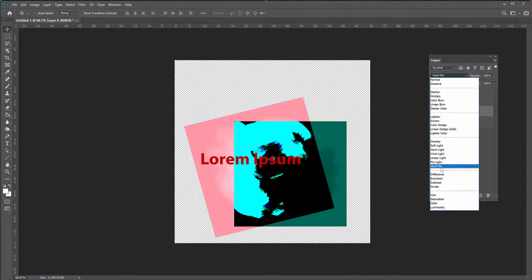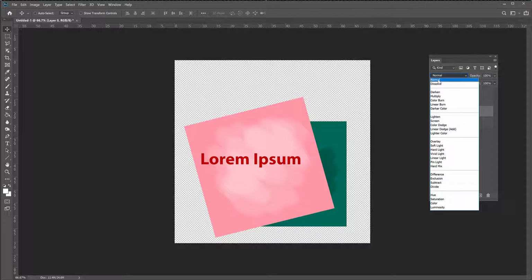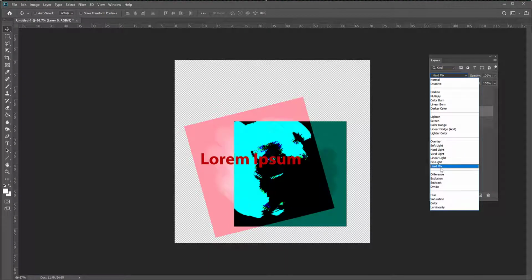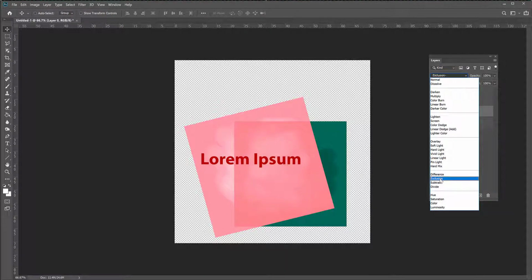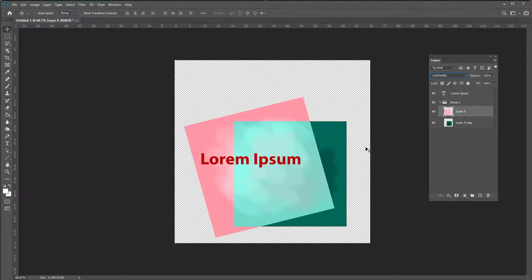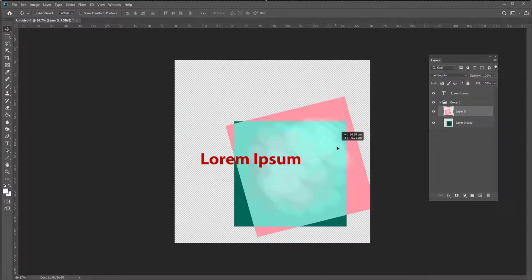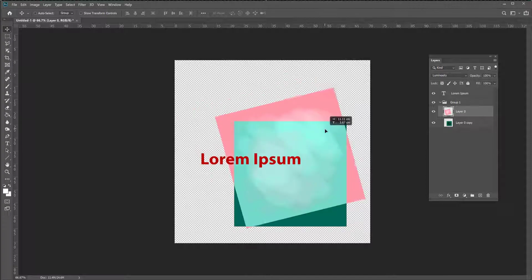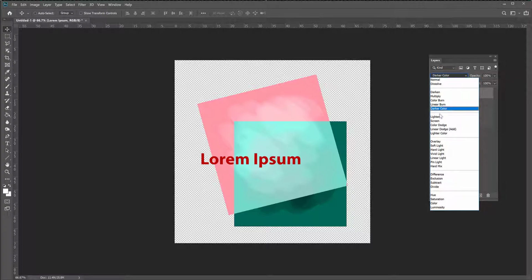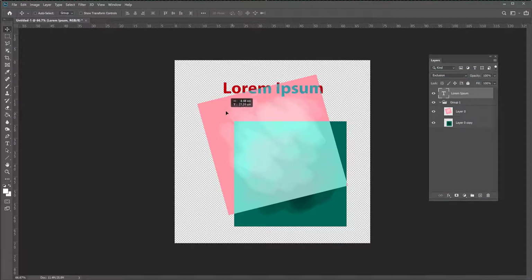So the layers no longer blend normally by being completely opaque, but they also apply different blending modes, and you can achieve different effects, like difference, exclusion, division, all of that, hue, saturation, luminosity. So when you move it now, this blending mode creates a different type of view than just layers on top of each other. And also every other layer, even text layers, can be blended in different ways, and you will retain your ability to edit the text.